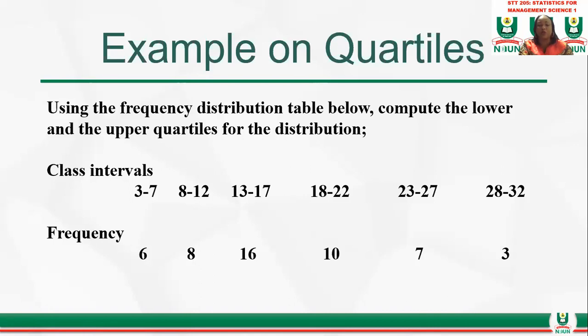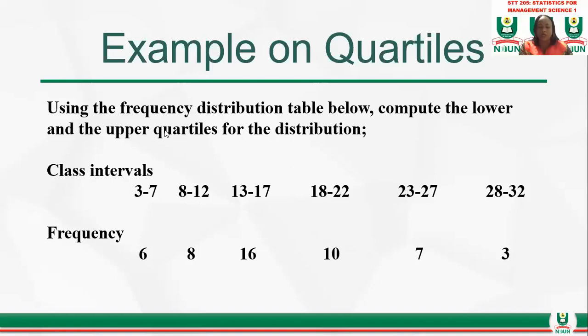Be very fast. The first one is 6. What's the next value? Let's be fast. What's the next value? 8. Cumulative frequency. You are calling frequency. Give me the cumulative frequency. I just gave you how to. The first one is 6. 14. The next one is what? 14. Good. The next one is what? 26.